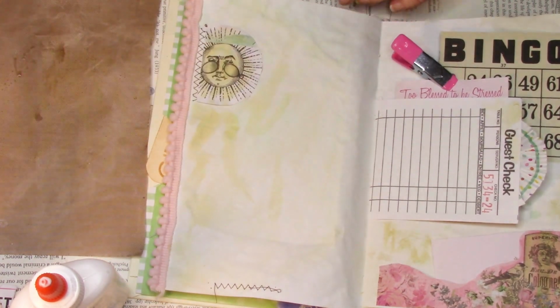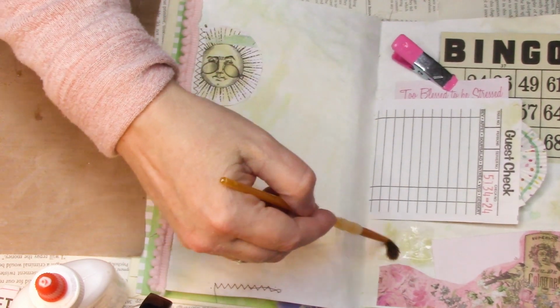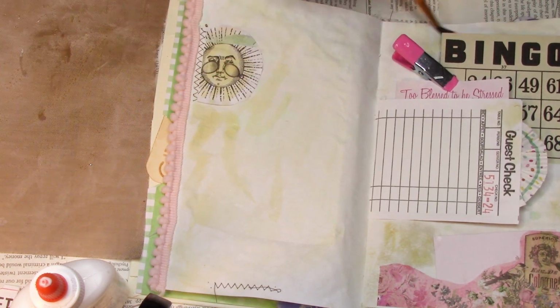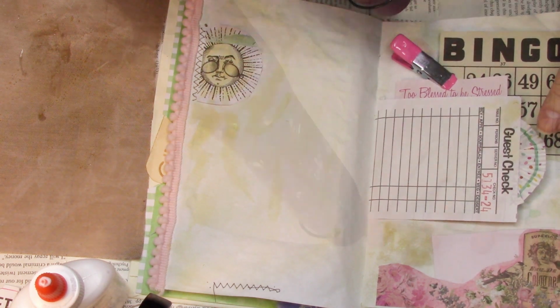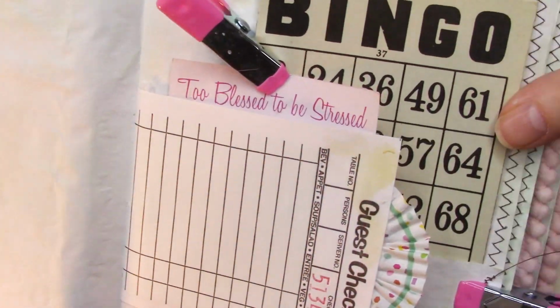So my brush got a little dry, so since that happened, the ink doesn't flow as well. It globbed up a little bit. There, I like that. So you can see how it picks up color.